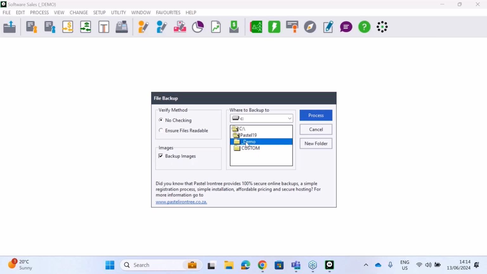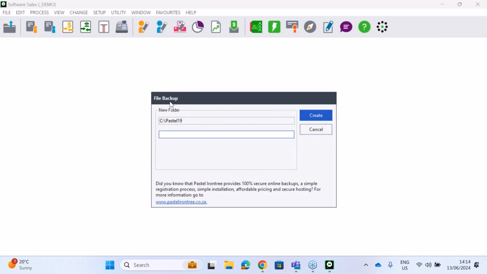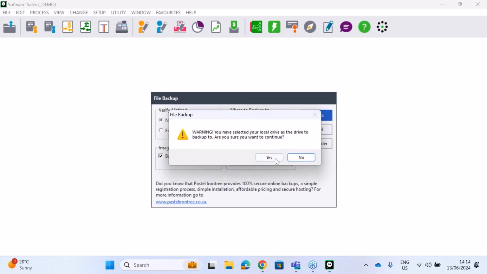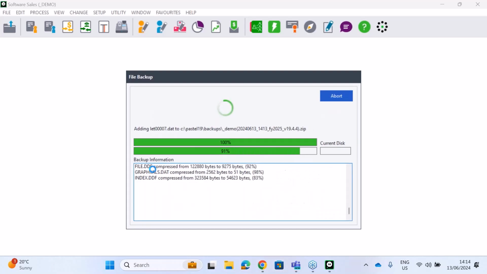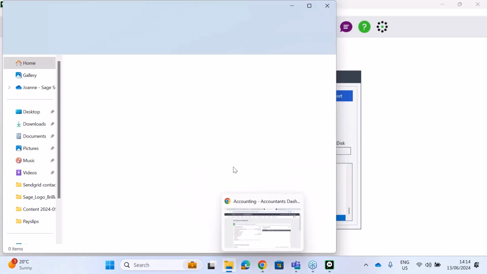In that case, if you are backing up yourself to your C drive and moving it to an external drive, you will need to physically create a new folder, for example, backups, and this will back up, but again, it's backing up to my C drive at this point.